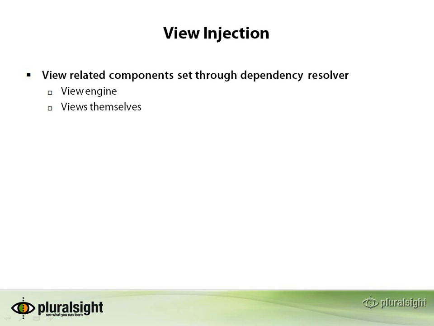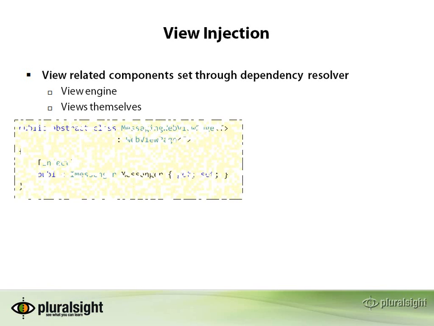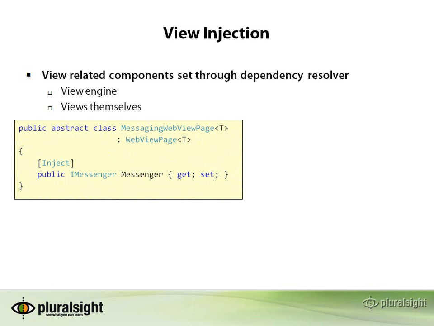However, most IOC containers can perform what we call property injection. That is, we can provide a needed dependency by setting a property. In this code snippet, an object expects us to provide an IMessenger. One approach to property injection that most containers understand is to decorate a property that requires injection with some sort of attribute. In Ninject, this can be done with the Inject attribute that you see here. When Ninject sees that, it knows that this is a property that it needs to populate with an IMessenger.